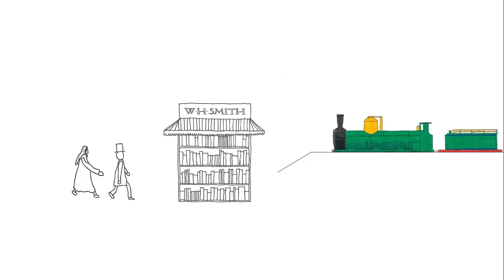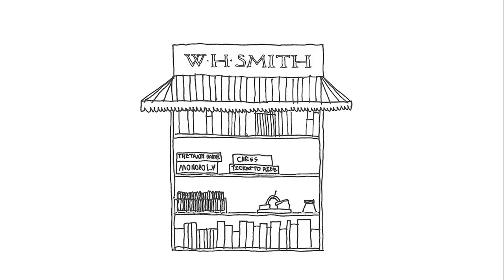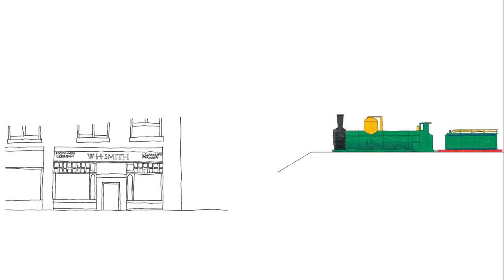As the business grew, the lease on many of the stalls would run out. It was soon found to be more cost-effective to buy permanent properties on nearby high streets. The increased space meant that the company could expand into things like stationery and games. Thus it was that the railways created Britain's first chain shop.